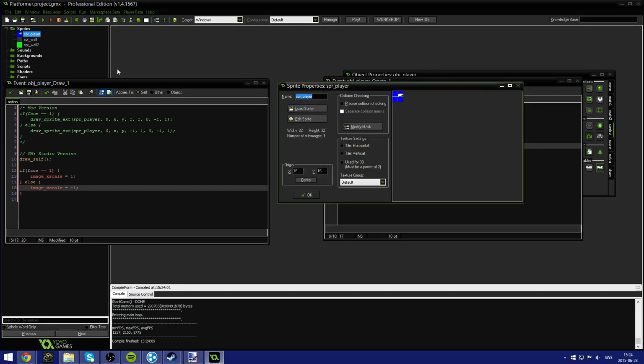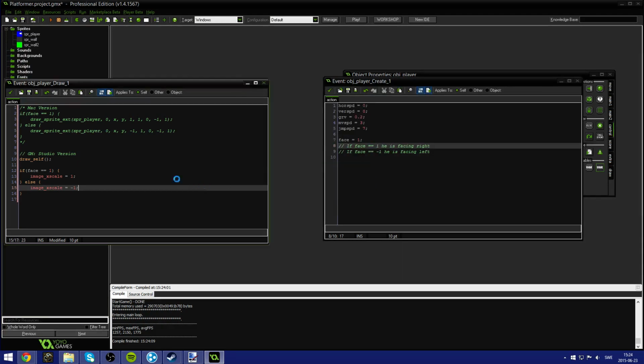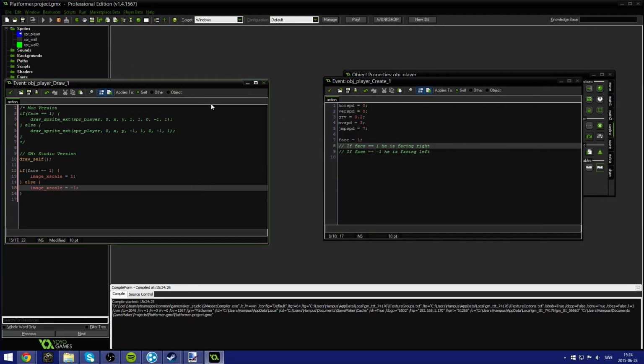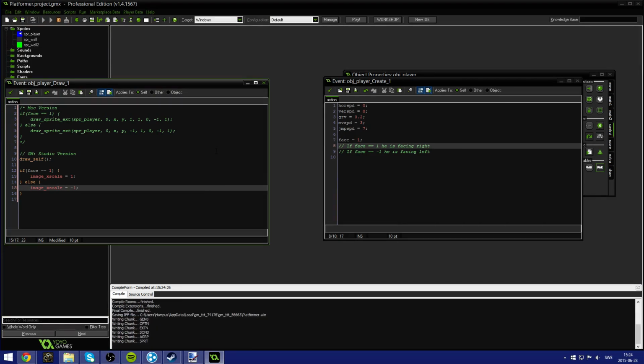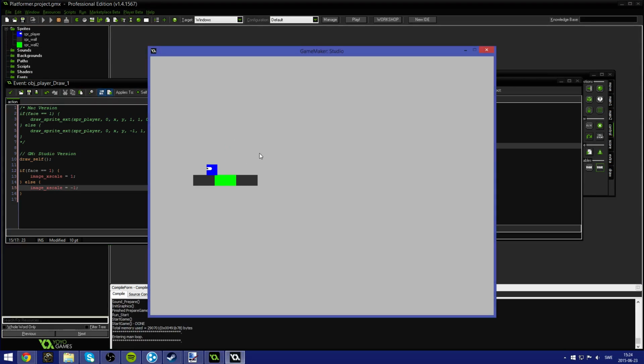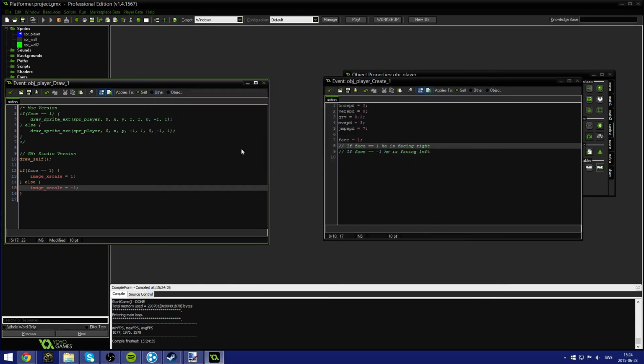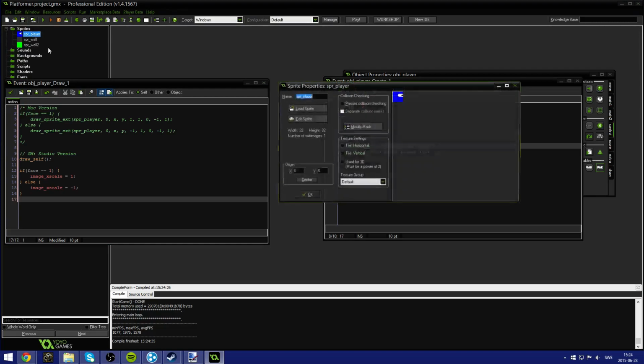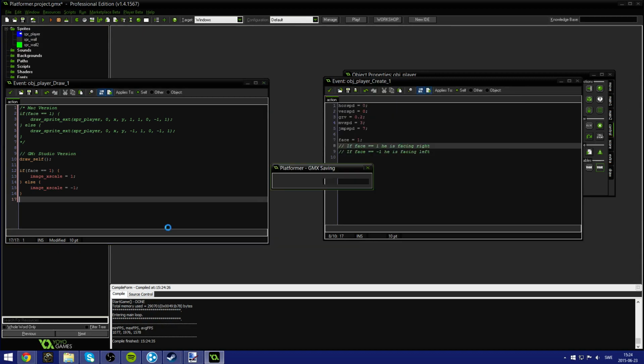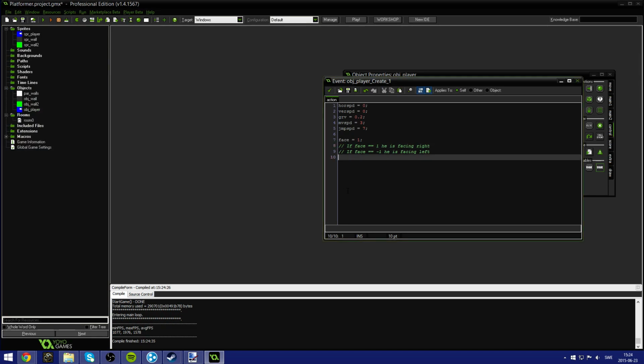So just 1 makes him the same width as it's planned to be, and -1 the same width but facing the other way. And now if we don't have the center, if we just have 0, 0 on this and run, you can see that he is flipping like that, which is not good. It's like teleportation almost. We don't want that, because we want it to be smoother and centered. So yeah, that's for that.